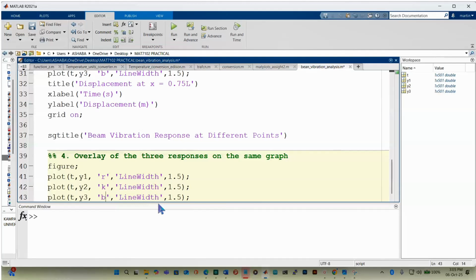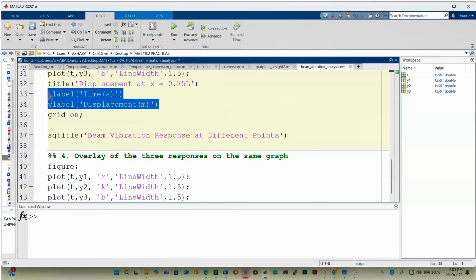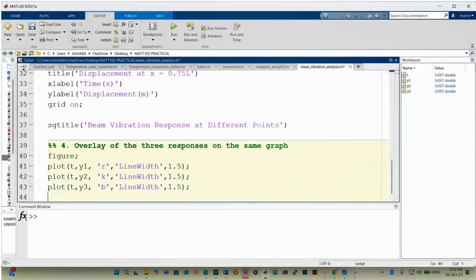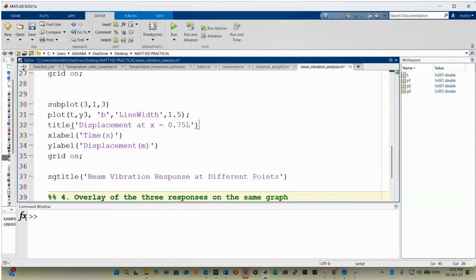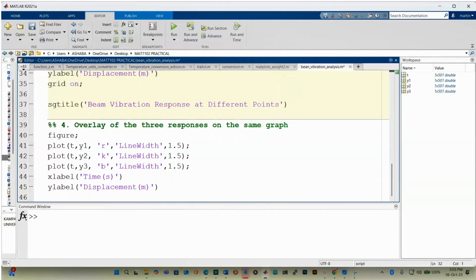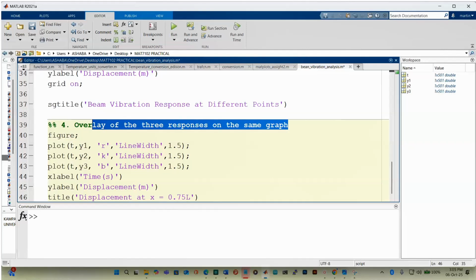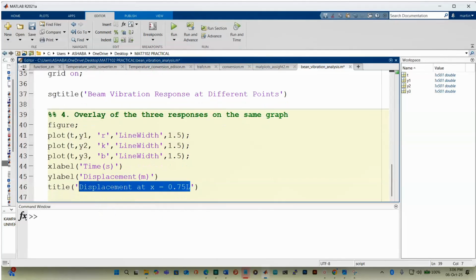So what next is to put the X label and the Y label. So we say X label, Y label, and then we can talk about the title. And we say this is an overlay of the 3 responses on the same graph.